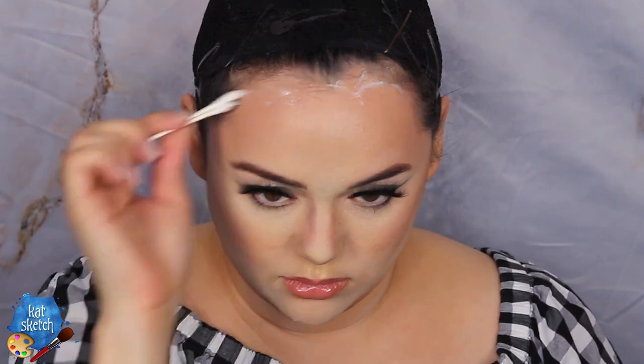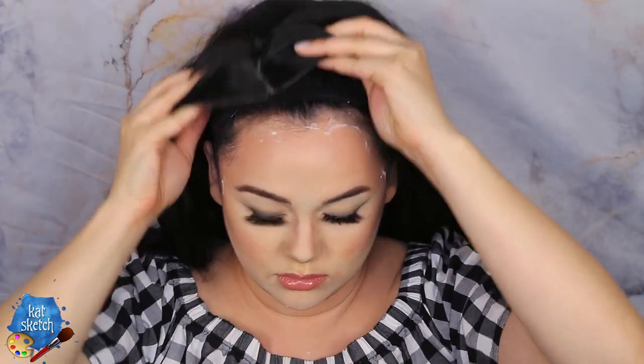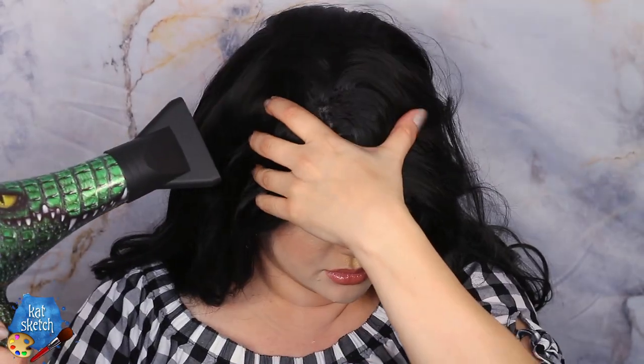I'm getting some lighter foundation to put on my neck so that it blends more with my face and doesn't look like two different shades. Now it's time for the wig — I got this wig from everydaywigs.com. Laying down some wig glue; I use the Got2b glue on my hairline, making sure it's not going on my actual hair. Putting on this beautiful lace front wig from everydaywigs.com — it is a dark dark brunette that almost looks pitch black with some waves in it. I put the part on the side, like how Selena Gomez has it in most of her professional shoots. Making sure it's dried down with a blow dryer so that glue is definitely dried and holds — no one's snatching my wig off my scalp.